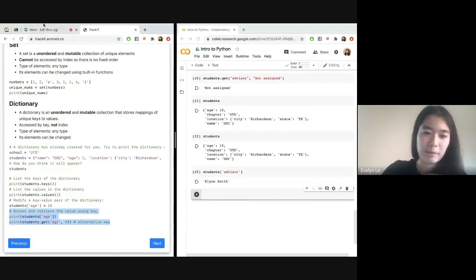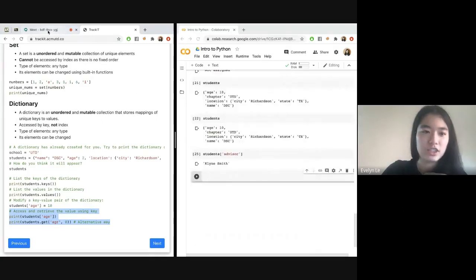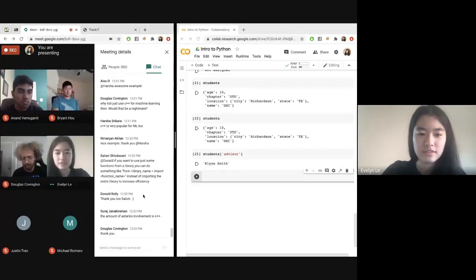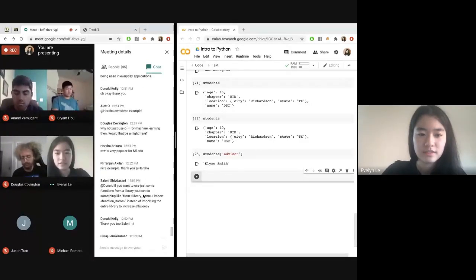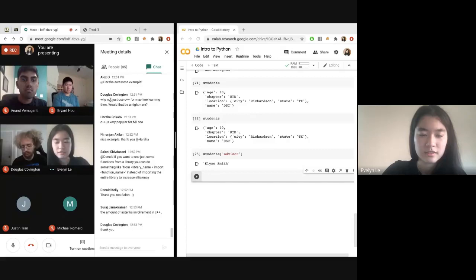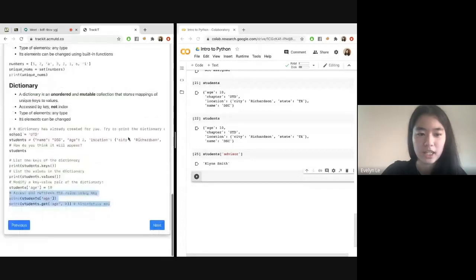So you guys just mark complete if you are already done with the code and move along. Okay, so I think it already popped up. I see everyone mostly marked complete.